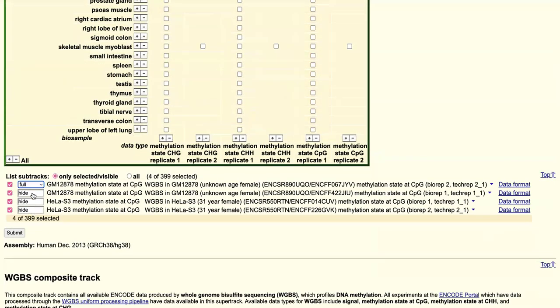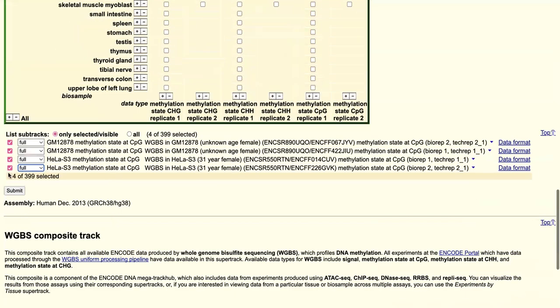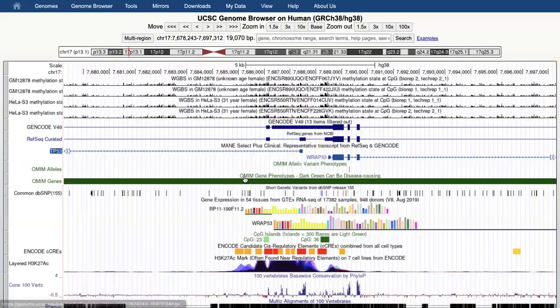Make sure down here they are set to full so that way we can see them displayed across our model, and submit. And so now we can see them all here. You'll notice that when I move my mouse across these, a certain value comes up, and so that is the percent methylation. So for example, when I hover over a larger peak, it'll say something like this, 0.538. That indicates that in that specific position on the chromosome, about 53% of the reads are methylated there.